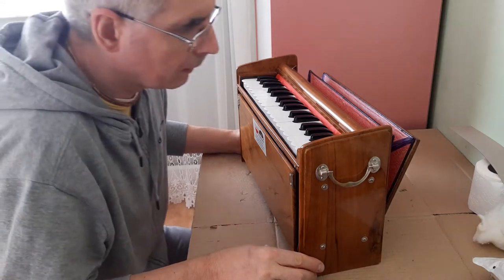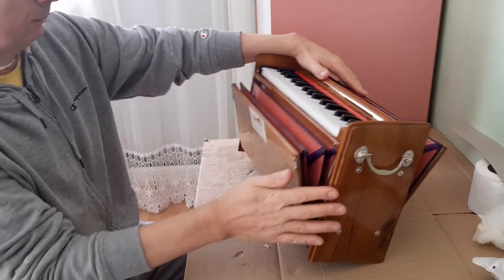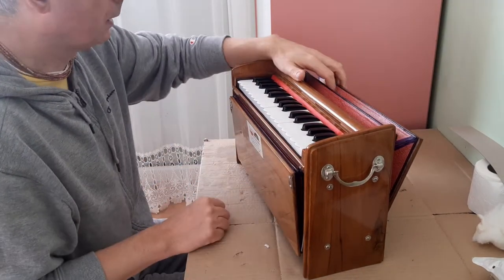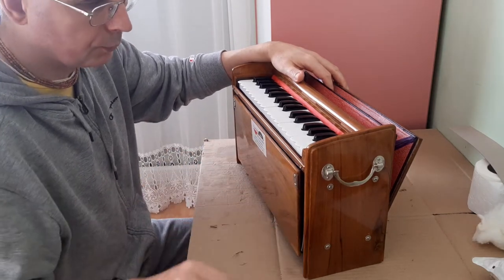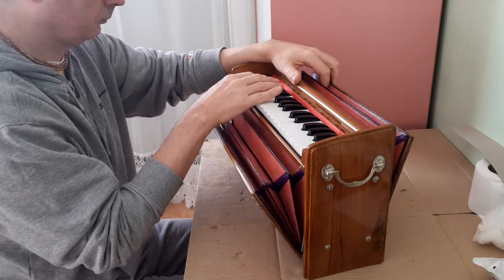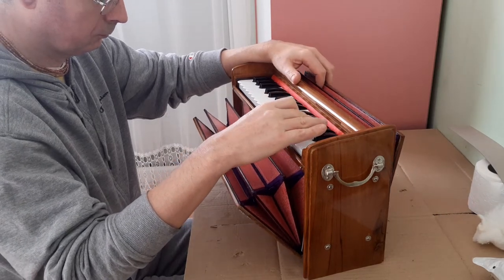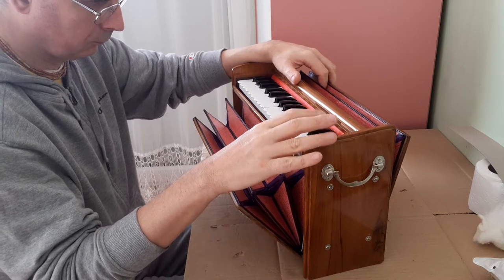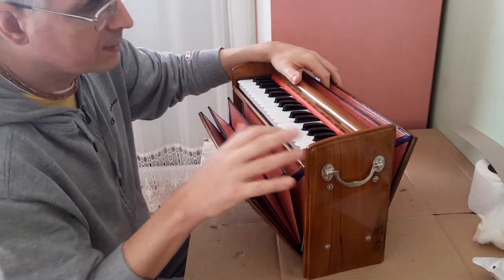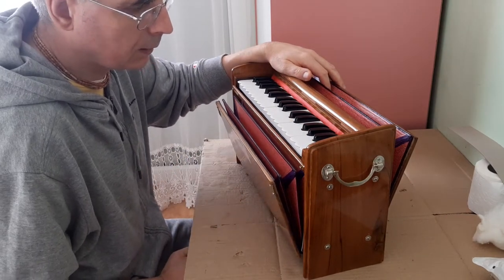We have one Dulcetina model harmonium here from Kaayna Musicals. It works well. It has only one key. Some reeds are out of tune or buzzing, so I will show you. So this key is out of tune, and probably one reed doesn't work at all.